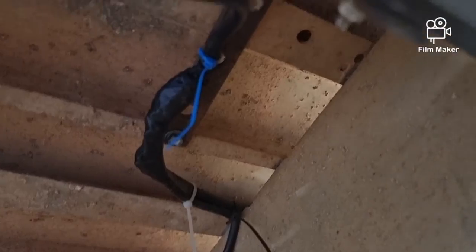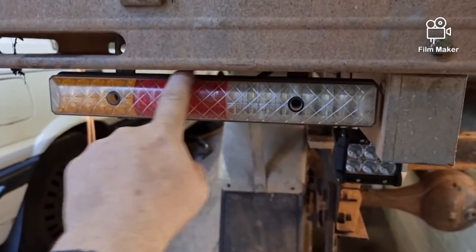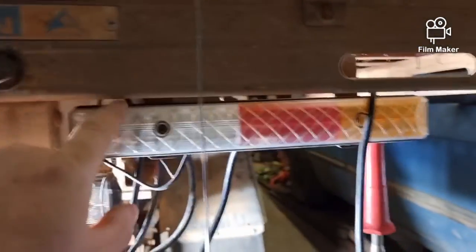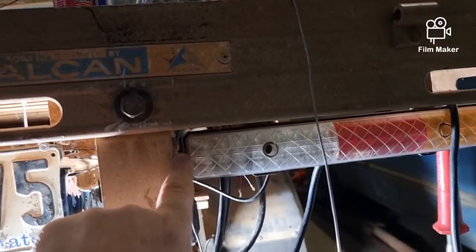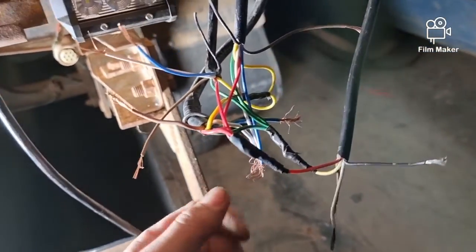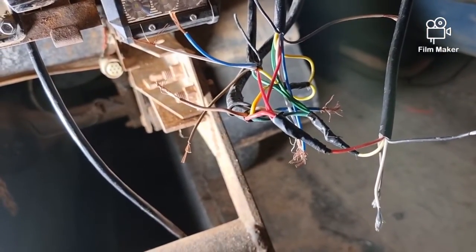That side's done — I've run it nice and neat across there, I haven't cut the zip ties yet. It's all nicely tucked under there. I did stuff up slightly — it's not got a perfectly even gap, and that one's up against the edge. Welcome to my nightmare, but it's easy to do it and have it not look neat. I want it to look neat so I'm taking my time.